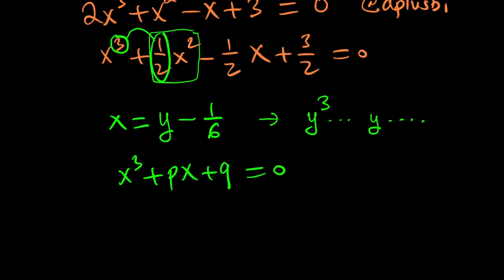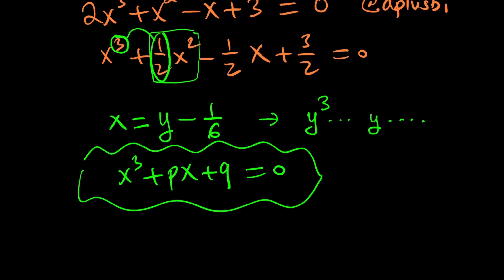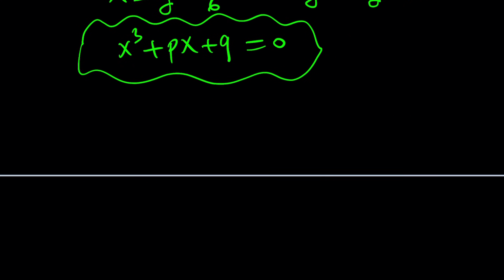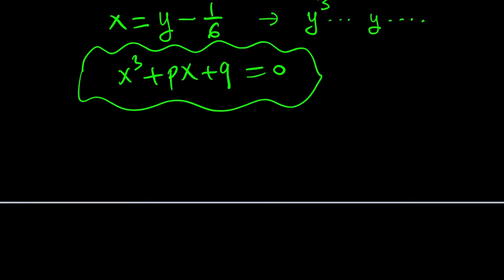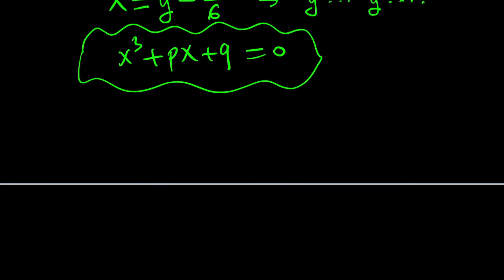and I think Cardano was one of the guys who worked on this, and there's another guy called, I think, Ferrari, and then Tartaglia, a bunch of other people. Anyways, who has the original formula, right? That's another question. But if you can put an equation in this form, then the solution will be easier, and let me explain why. Not by using our equation, because I want you to try that, but I'm going to show you the general approach. So here's how it works.